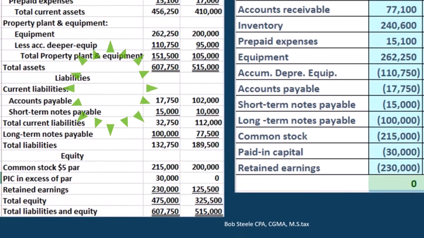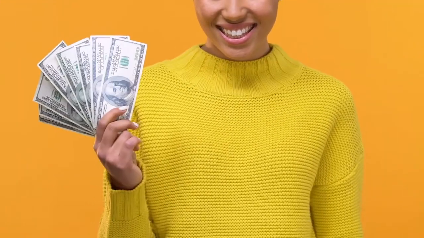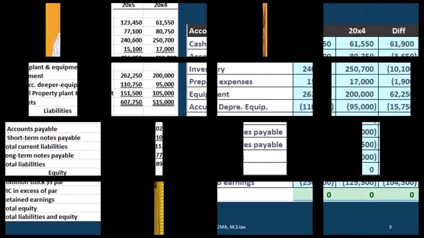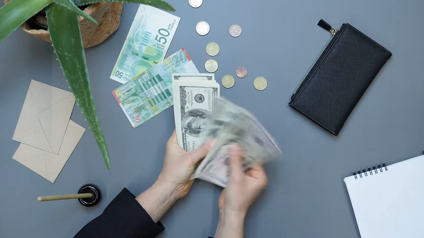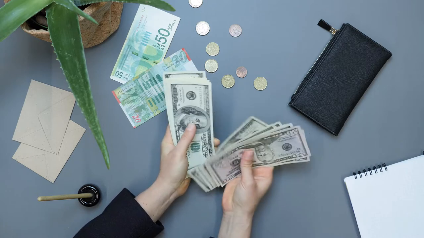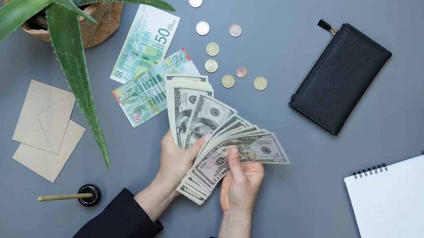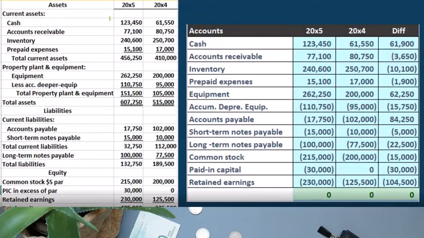Notice that, first of all, the statement of cash flows has a beginning and an end, just like the income statement. It's over time, because we're measuring cash flows over time. The funny thing about a statement of cash flows is we will do that using basically balance sheet accounts. And the reason that's funny is because the balance sheet accounts are as of a point in time. We're using that to create something that has a beginning and an end, such as the income statement.